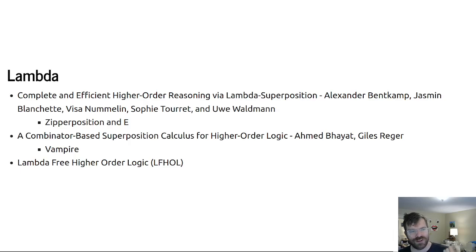So both Zipperposition, E, and Vampire, which are all automated first-order theorem provers, have gained support for higher-order reasoning fairly recently. And here are some papers to chew on. I don't completely understand these papers. I continue to read them every once in a while and try to figure out what ideas I can extract from them. But in some sense, if Zipperposition or E or Vampire chose to offer the appropriate interface, they probably do have the appropriate algorithms to describe equality saturation within them. They need to be recombined, perhaps, in a non-trivial way, or many of their inference rules may need to be turned off in order to use it in this way.